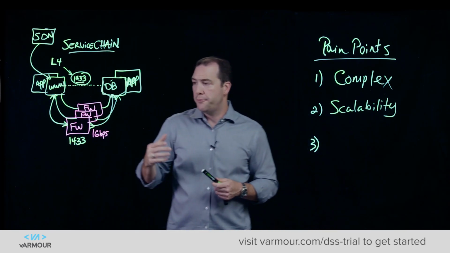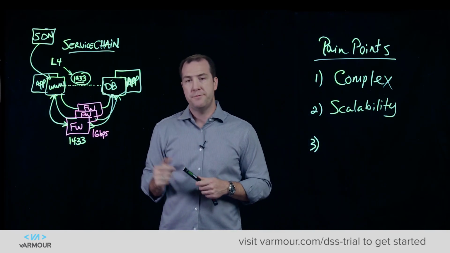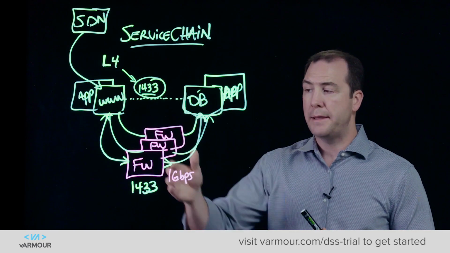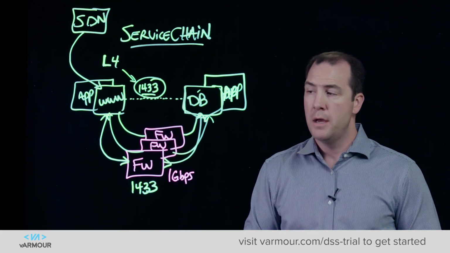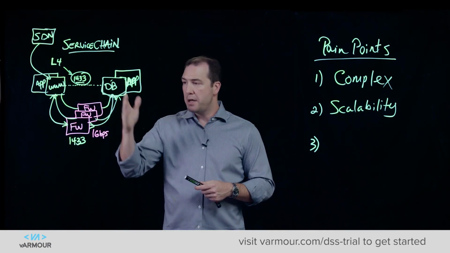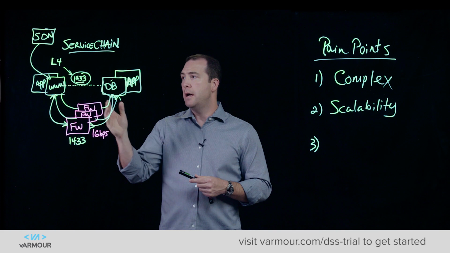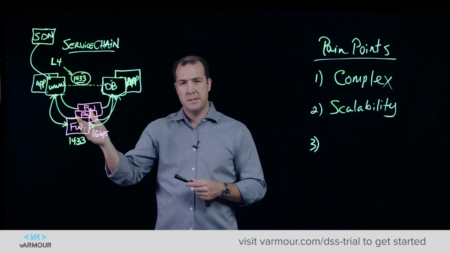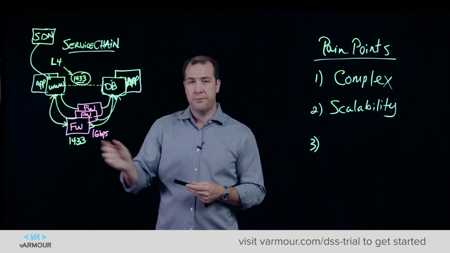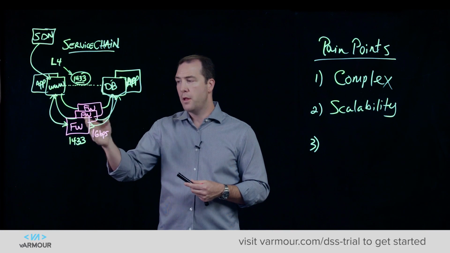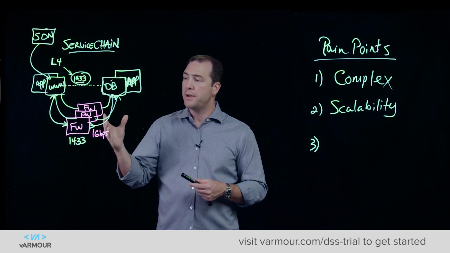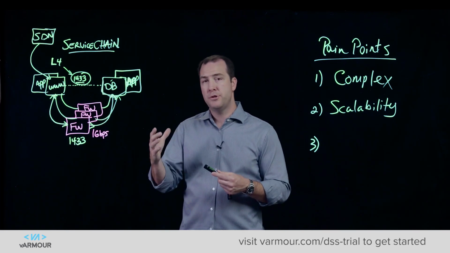And not only scalability for virtual firewalls, but I have the same problem if this was a physical firewall, where I hit the physical limit of the firewall, and now I have to go get another physical firewall and rack it and tie it into my service chain architecture. So it becomes very cost prohibitive as well if I go with a physical appliance. So this is a very performance limited design. I've got very complex policies set up to figure out how and where to redirect traffic. And then I've got to figure out how I redirect traffic if I have a failure. Between one firewall and another, I've got to have some HA in there, which means maybe additional firewalls in some cases.